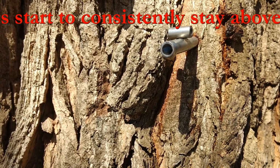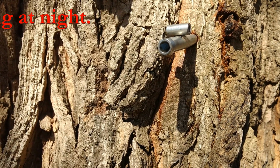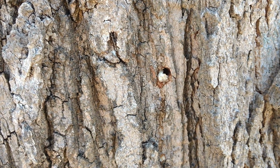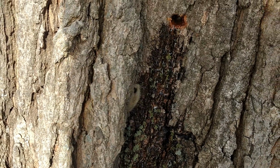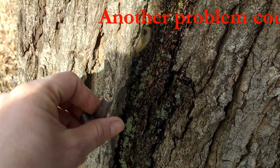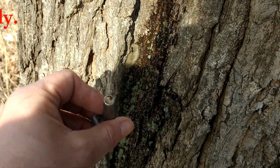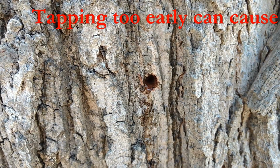You know the sap is flowing, and if it's not coming out of one of the taps that you just set, then that means that there's a problem with the set and you can troubleshoot right away. Something to watch out for when you're setting your taps that can make them not flow properly is to make sure that you get all of the wood shavings out of your hole. If you don't, you'll end up with a tap that's clogged full of wood shavings, and of course, no sap is going to go through that into your bucket.